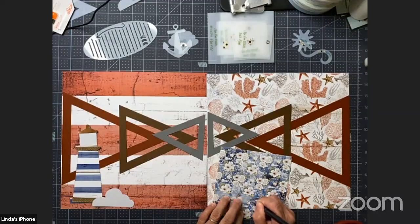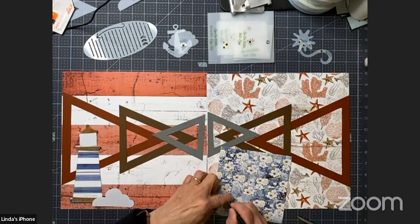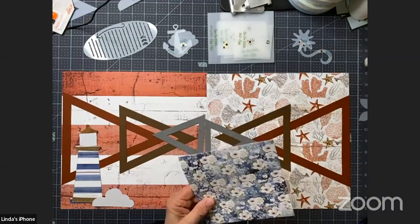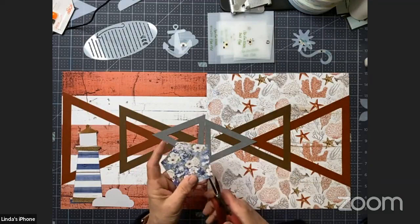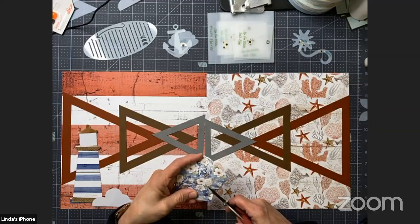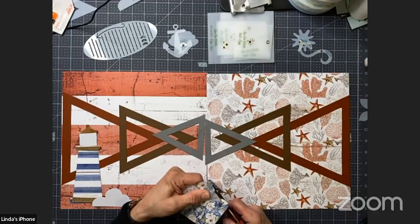You don't have to flip that one at all? It's just as busy on the other side. That's one thing about Minte and Graphic 45, it is very busy but beautiful paper, and it's got a fairly heavy weight to it. The reason I bought the little one is because the patterns are smaller than the bigger paper. It's the same pattern, only about a fourth of the size. But this will give me blue on the other side.